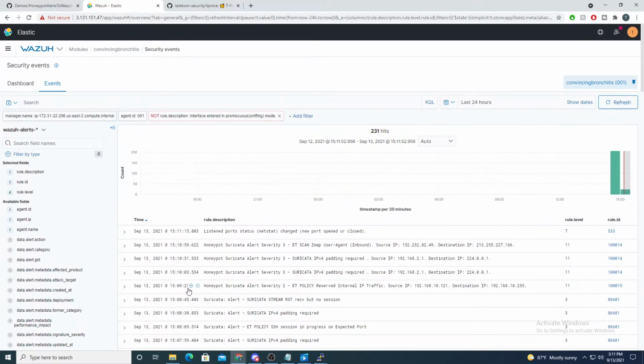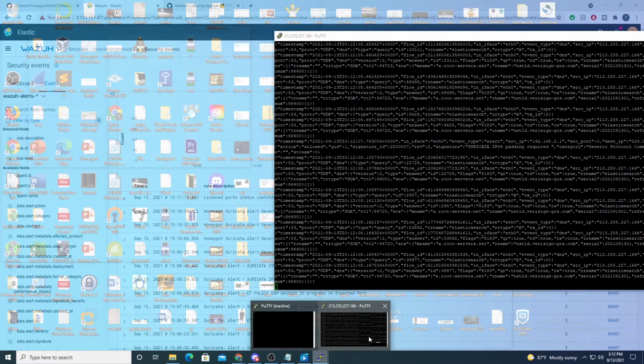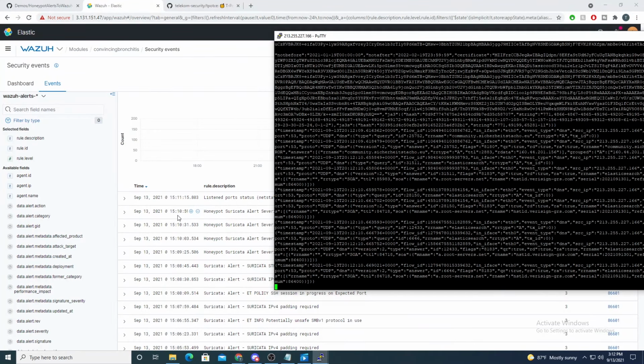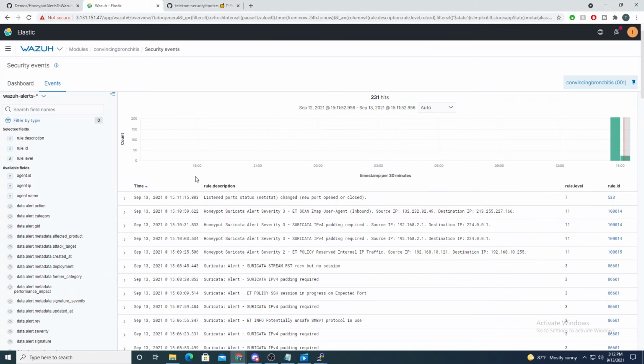But now as you can see, we are able to store our Suricata logs that we're getting from our honeypot. We're writing them to Wazuh, and then Wazuh, depending on the log entry that we received, is storing them within Elasticsearch. And then from this we can create some outbound alerting, such as, okay, so now if a Suricata Severity 1 alert triggered on our honeypot, let's go ahead and send an email out to the security team saying, hey, something nefarious could be going on here.